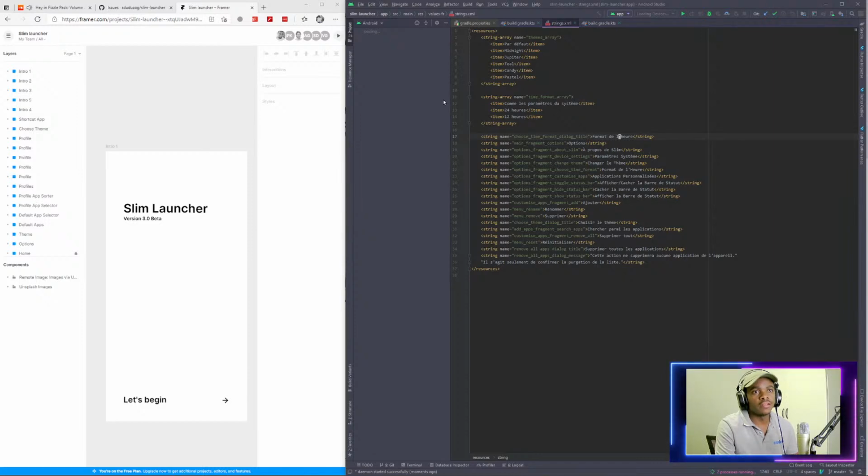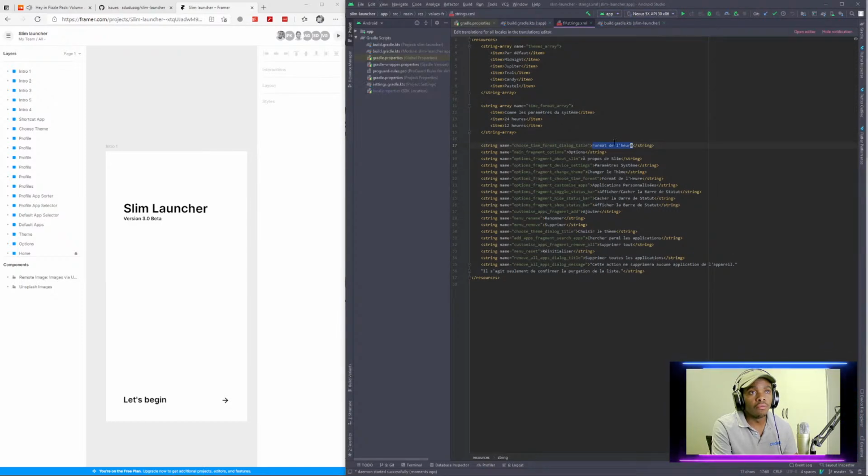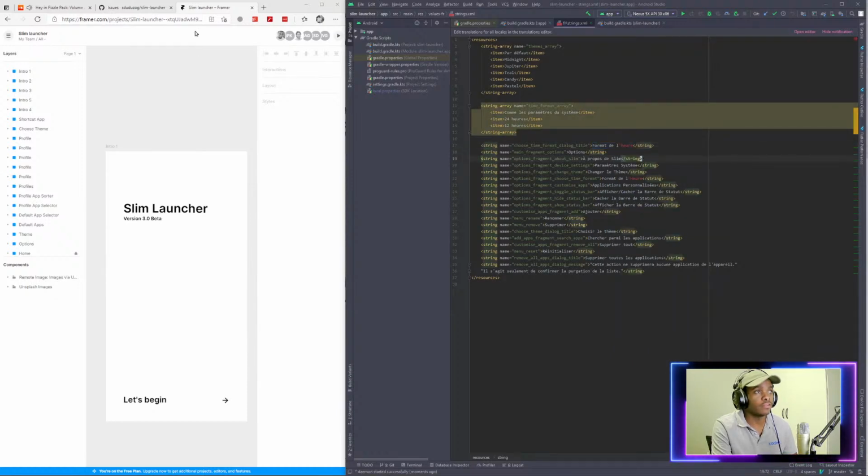Format the... how do you even read this? Choose time format dialog. Ooh, it's this short in French. S'il vous plaît, if that's French.